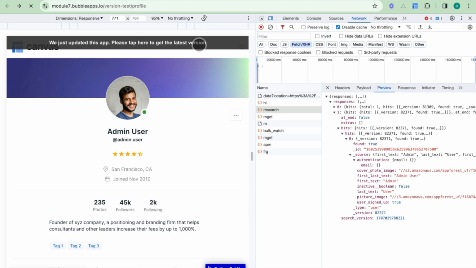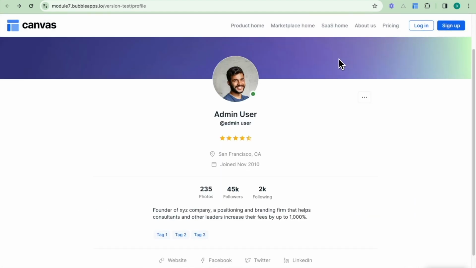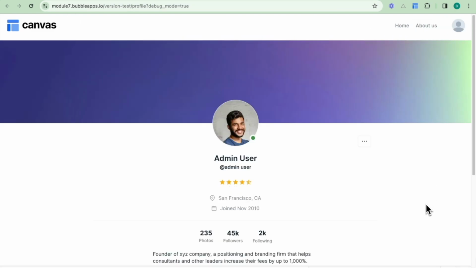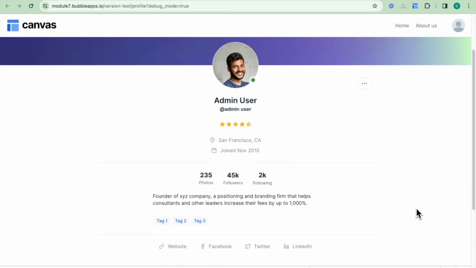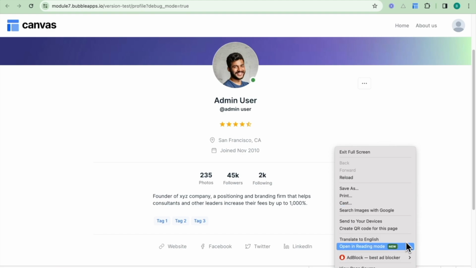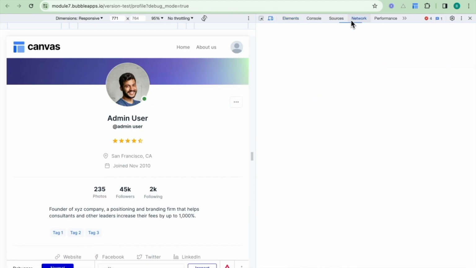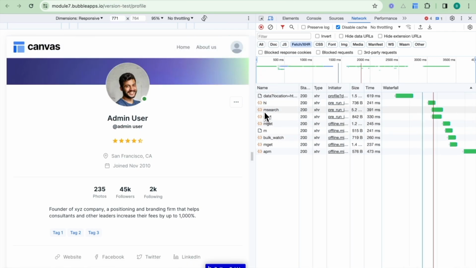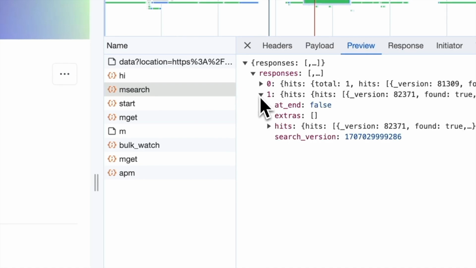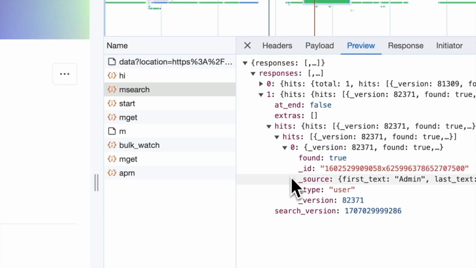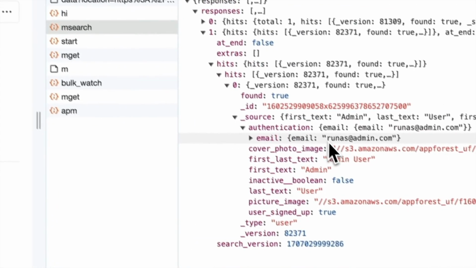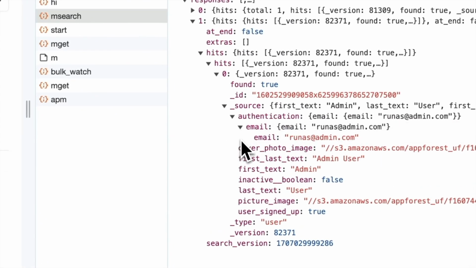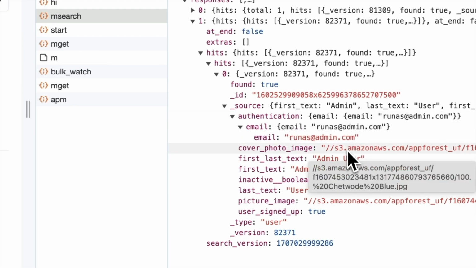So let me refresh this page, and I'll just log in quickly as well. So I'm logged in here right now, just on a standard account, no special role features. And if I go back to inspect, go to network, refresh the page, what I can see here is I can now see the email. But what is really interesting about this is that I can see the email, but I can also see all the other information which a logged out user could also see.